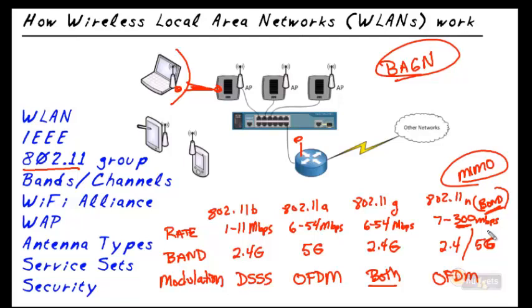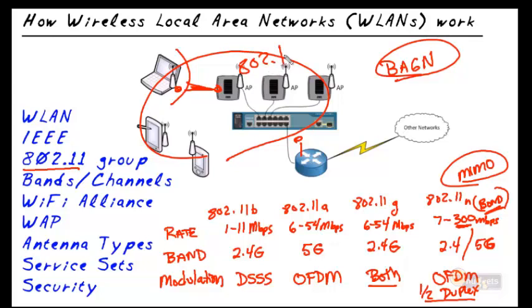The other thing on top of all this, it's all half duplex. So just be aware that only one device can send at a time on this wireless network, because they're all sharing the same frequency. So everybody on this network, if it's 802.11, let's go with G, operating at 2.4 gigahertz, they're all sharing that space.